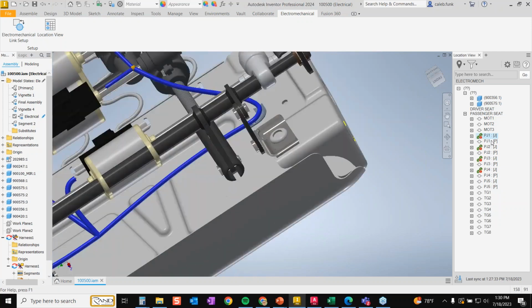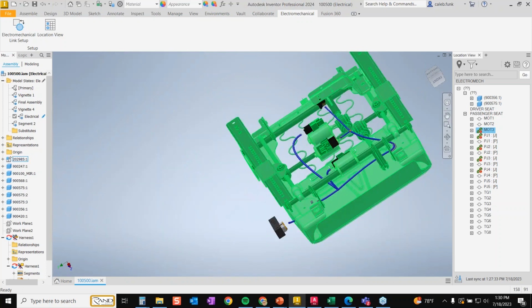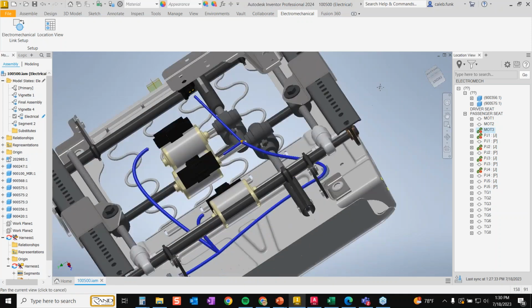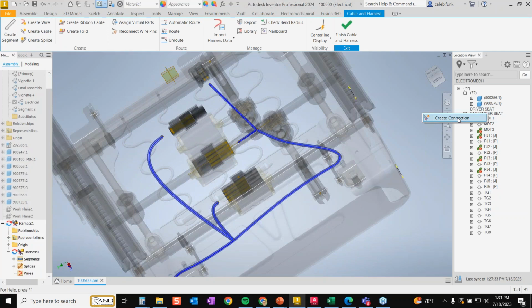And I could assign other information. As I show the different motors through here, instead of just the connectors, I could link those. I don't really have a whole lot of wires going to these, but I could assign that and say, that's motor number 1, that's motor number 2. This is how these pieces link together, so that I've got all of it assigned to each other. The reason that I do this is I had already created this and designed it and designated it within AutoCAD Electrical. It allows me to come over here to this point and now pull this in. The other thing that I can do is go here to my harness and say, let's create connections.